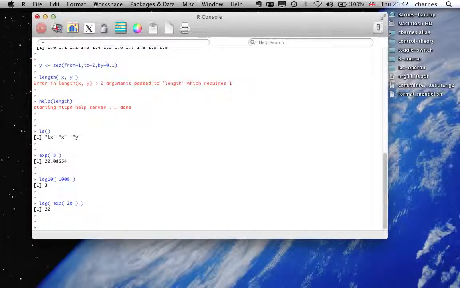Now, one of the main benefits of R is its statistical capability. In fact, it is purely designed for performing statistics.